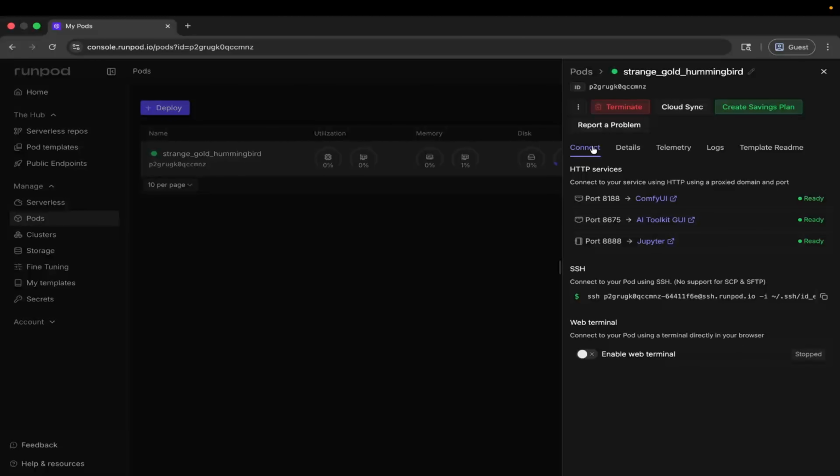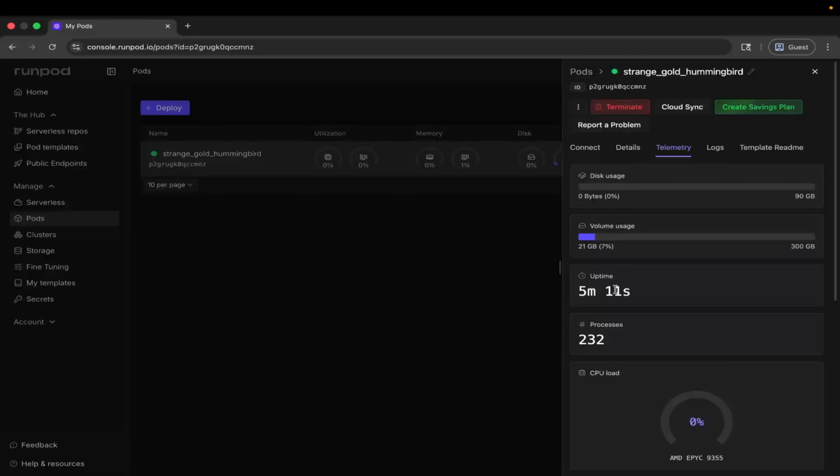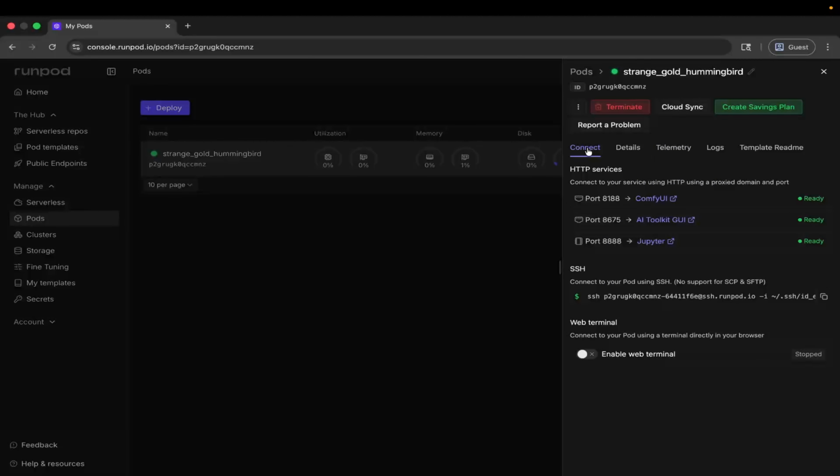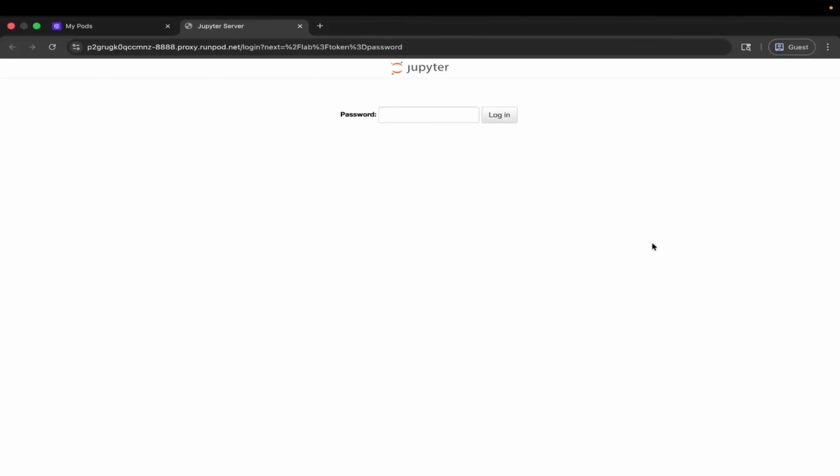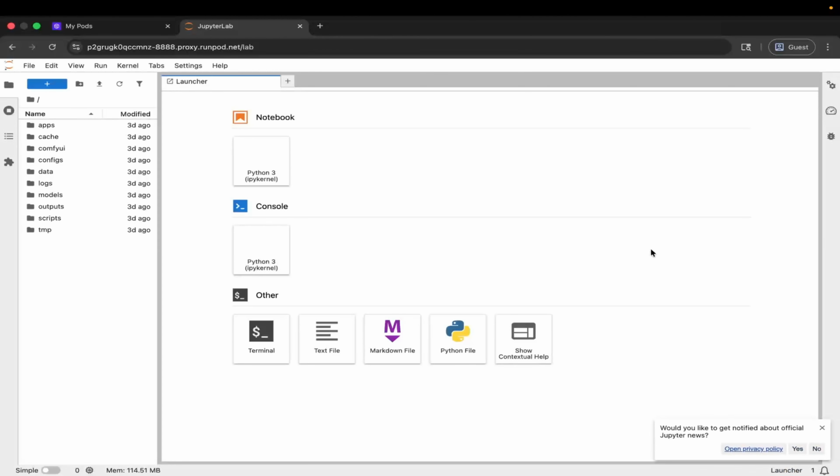And we're back. So as you can see here, everything is ready for me to run. On this 6000, it took roughly 5 minutes for me to get to that point from when I deployed the pod. So here we're going to start off with Jupyter. Once you click on Jupyter, it's going to ask you for the password. You're going to put the password that you created during your initial setup there. And it takes you to Jupyter in the normal folder structure that you guys are used to.